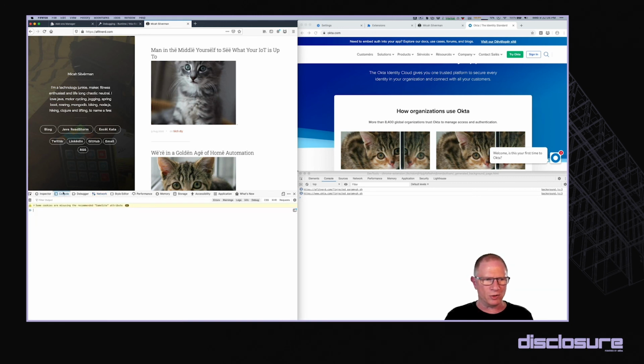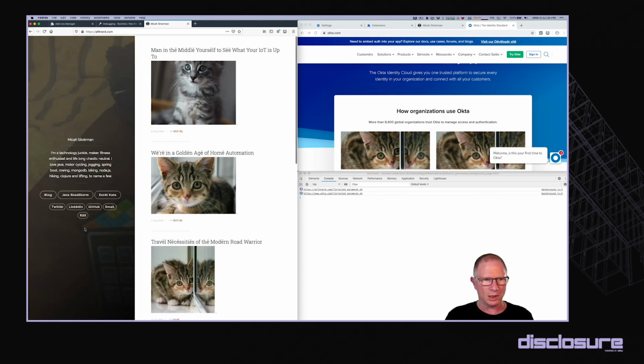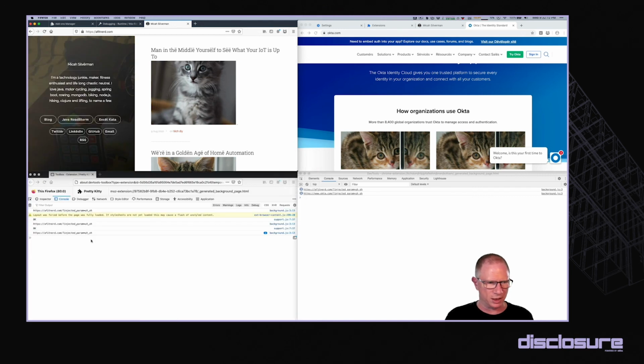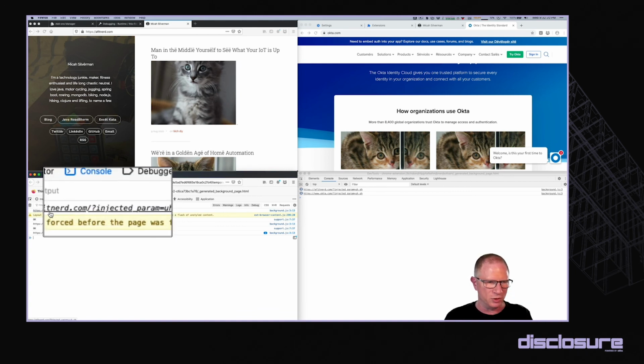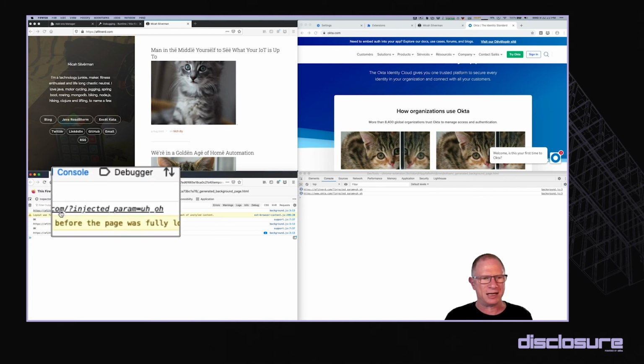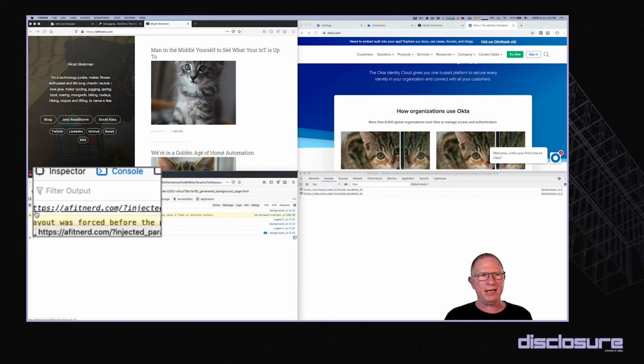One other thing I want to show is if we go back to here, you'll notice that I'm outputting a version of the URL that I'm going to with an altered URL. So it tacked on an injected parameter on the end of this URL. Now, I didn't actually alter the URL because, again, I don't want this to be fully malicious. I want to see if it can be listed on the add-on stores without actually doing anything malicious.